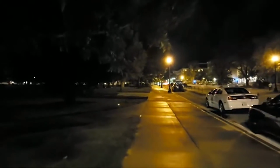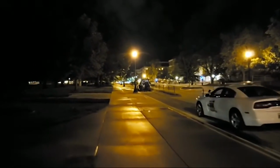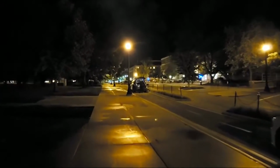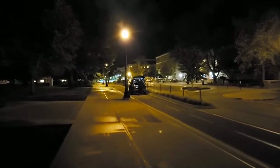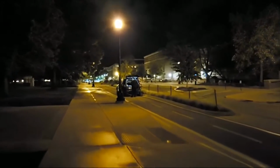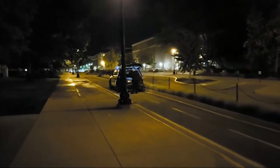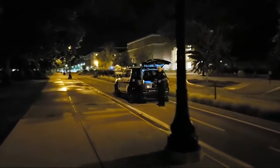I don't know who it is or where he's at, but is he back in his car? Can't tell if he's in his trunk or somebody in that trunk or not. Depending on who the cop is, but most of them I'm pretty cool with. They won't shoot me or anything. They'll actually talk to me. I can't tell who the hell this is. We'll find out here. Come on, people. 83 people. You're gonna tell me there's 30 cops in here? I don't want to do this for the cops.